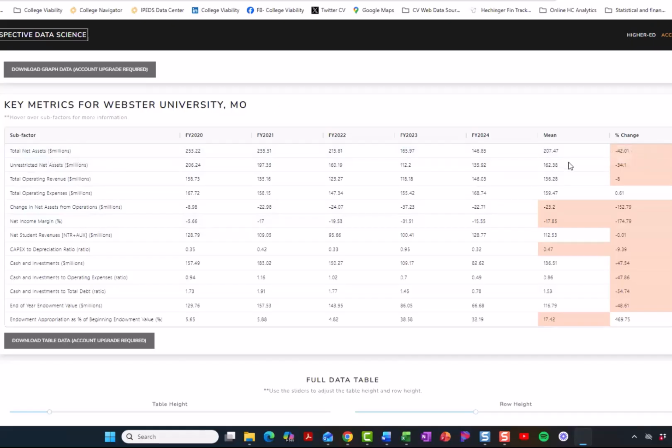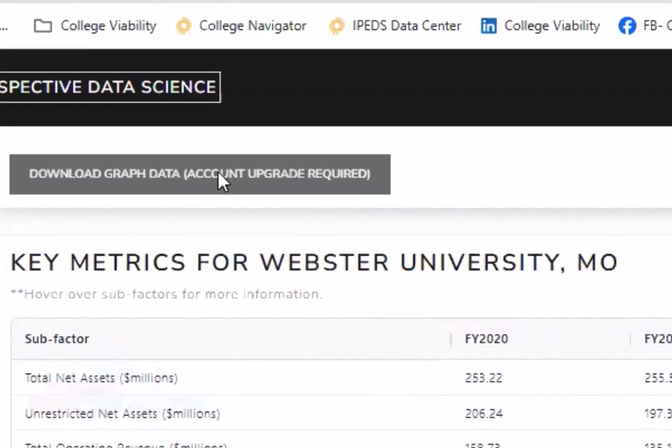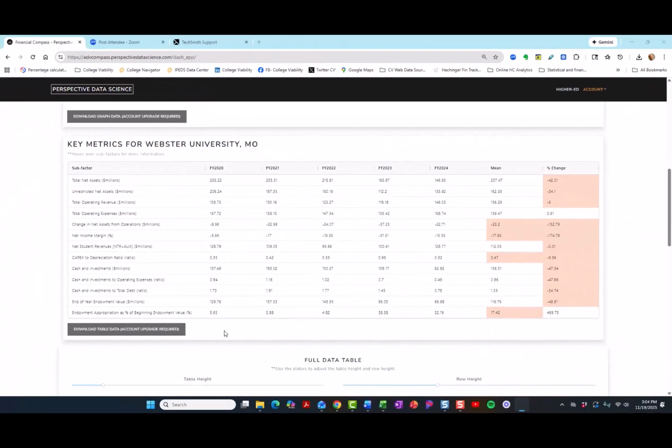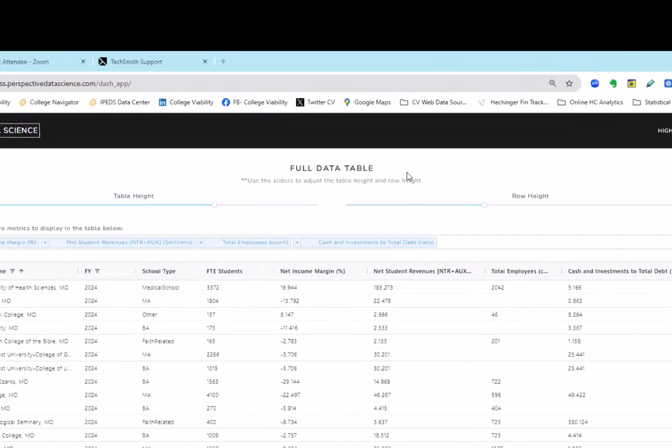This could be your university. And in a heartbeat, you can look at a 5-year trend, good or bad, for these kinds of metrics for your organization. I will note that for the functions you see here, the buttons to download the graph data, there will be an opportunity to download that with a more comprehensive version of the application, and more information on that will come in the coming weeks.